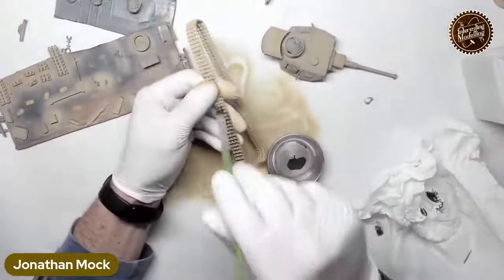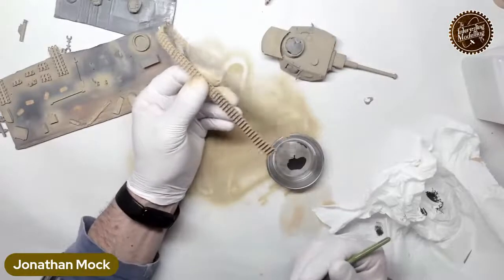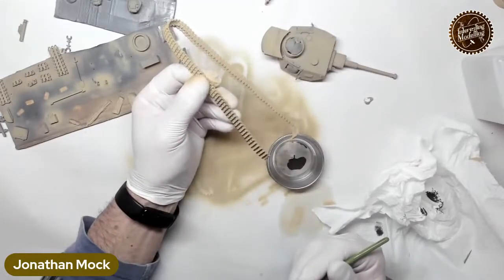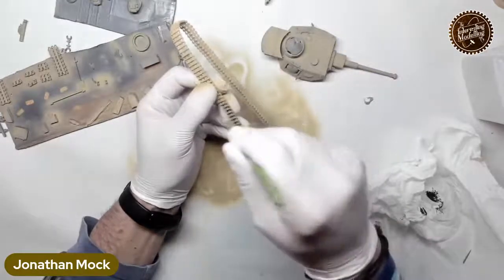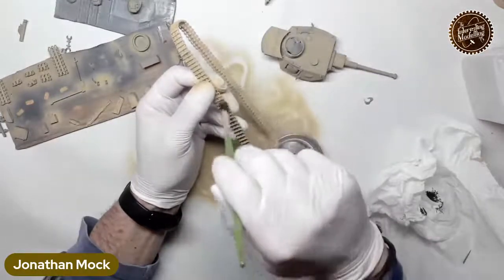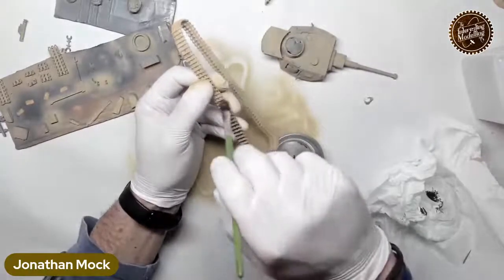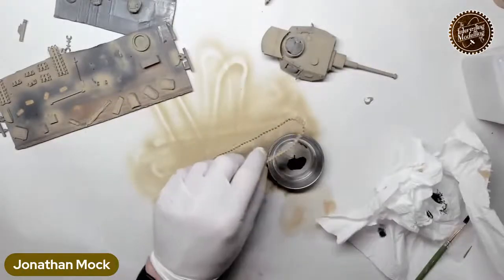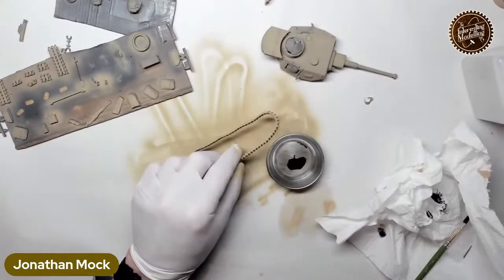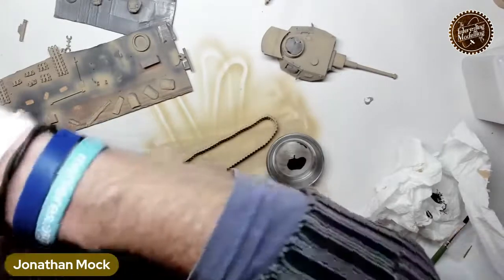That's about it. As you can see, already that's a much more interesting effect. And if I was to do some speckling and other bits and pieces on that, it would actually add more patina to it. But like I say, this is just a rough and ready demonstration of what I'm talking about here.